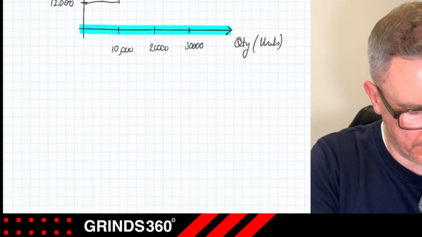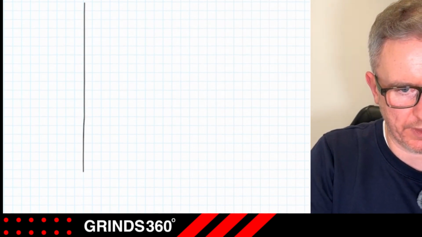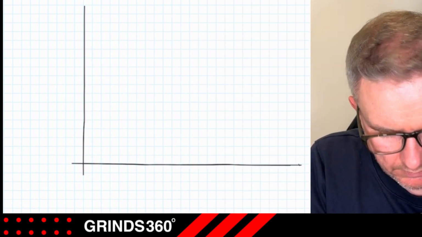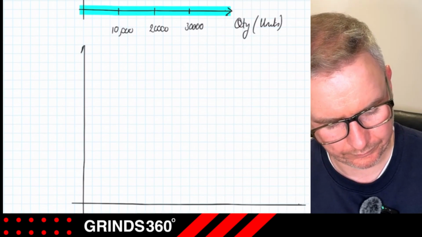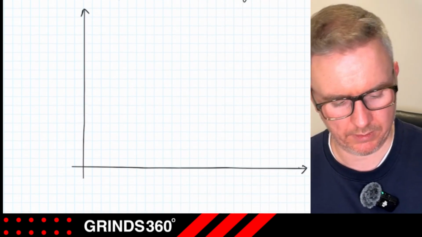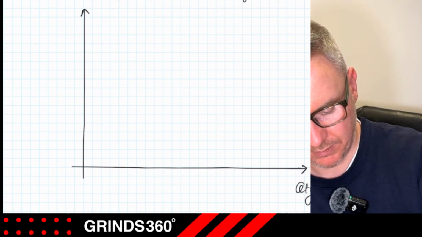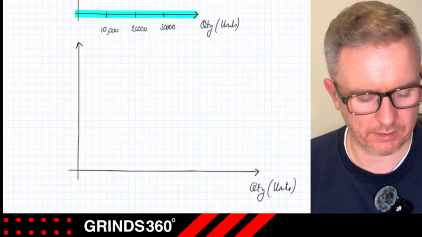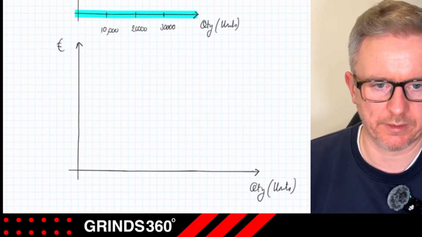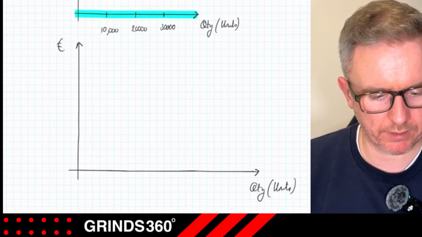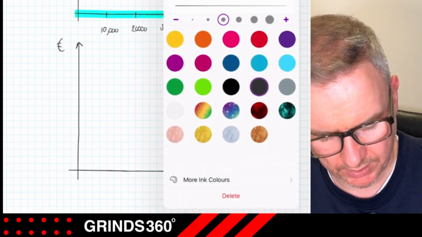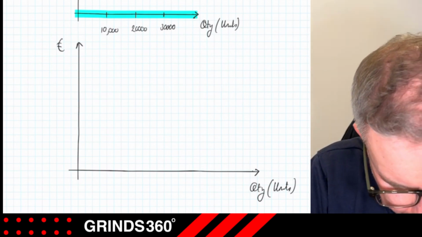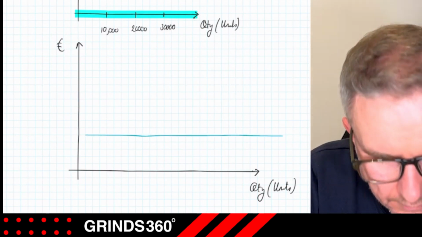So again, you're starting off, similar graph, okay? Your y-axis is going to have the monetary value on it. We have quantity, or units, on the x-axis, and then we have money on my y-axis. The first thing I'd always get my students to do is graph the fixed cost line. So you put your fixed costs in. So you get those marked in.